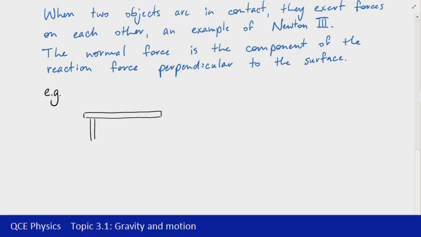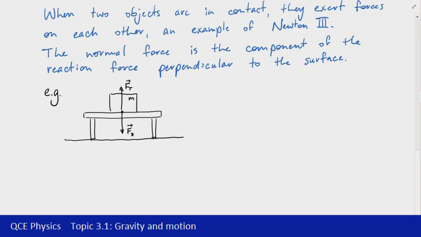So here's the table and the box itself sitting on top of that table. That box is going to have a mass m. We know then that the box is going to exert a force on the table, so we'll label that one Fb, the force due to the box. And due to Newton's third law, we know that there is an equal and opposite force of the table acting on the box, so that's going to be Ft.